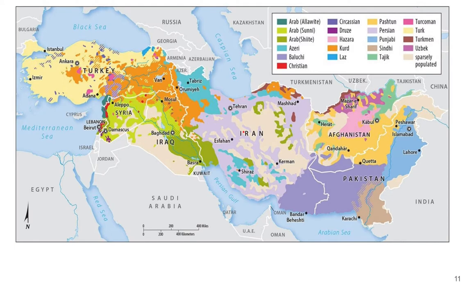And then another map that I pulled in from a chapter on ethnicity from another human geography textbook. I thought this was great just because it shows the incredible diversity of cultural groups across Asia and the Mideast. Talking about the idea of a nation state, Iran might be a good example of a nation state with predominantly Persian. Iraq, you can see it's made up of Kurds, Sunni and Shiite Muslims. Syria would be a better nation state. Syria might be the best nation state so far.